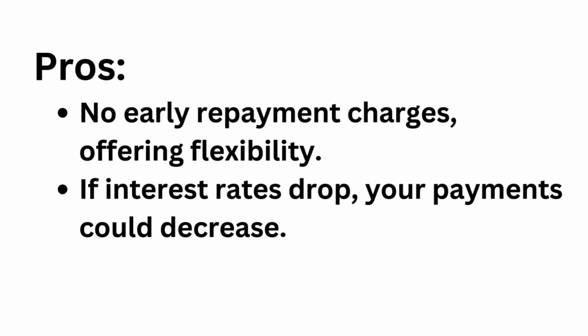A standard variable rate mortgage is the default interest rate that lenders apply once a fixed or tracker deal ends. The lender can change the rate at any time, and it does come with some pros. Number one, no early repayment charges, offering flexibility. Number two, if interest rates drop, your payments could decrease.